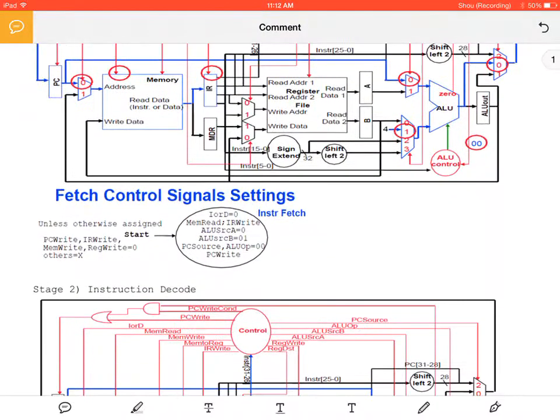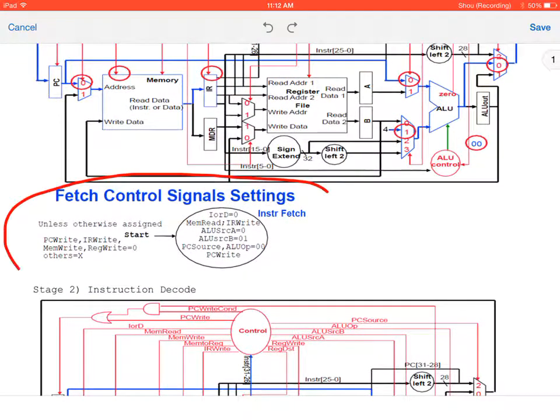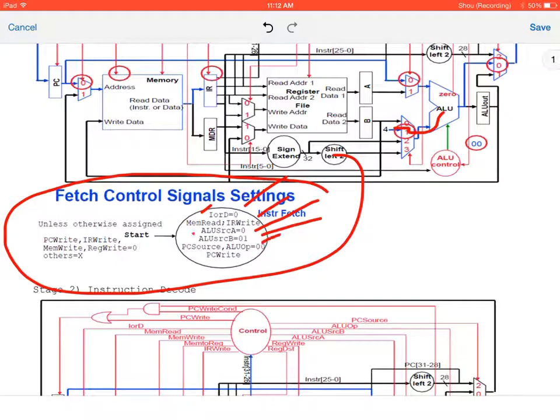So here's the first stage of this finite state machine that we just derived. IRD is 0, mem read and IR write are 1, ALU source A is 0, ALU source B is 0, 1, because we got 0, 1 from here. PC source and ALU op is 0, 0. Why is ALU op 0, 0? Because instruction fetch is all instructions.